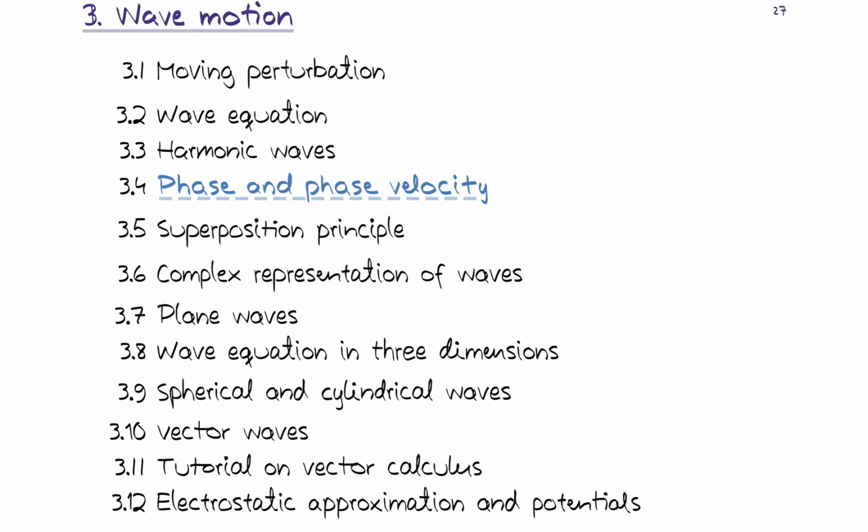So this is lecture 3.4 regarding the phase and phase velocity of a wave, and the course is still optics. So what I will do in this lecture is speak a little bit more about the concept of phase of a wave, and more importantly, what is the phase velocity of a harmonic wave. And in this approach, I want to develop the mathematical framework that we have slightly further, so that we have tools to generalize our treatment of waves into more arbitrary looking waves than just harmonic waves.